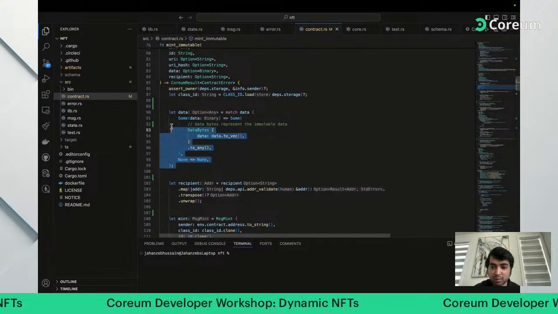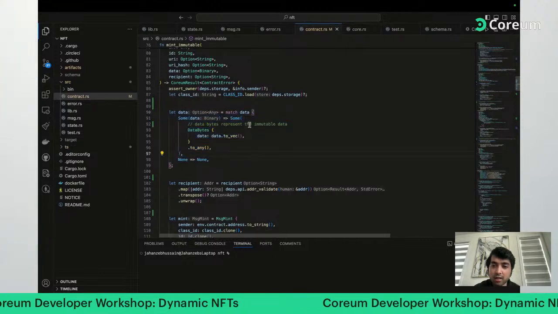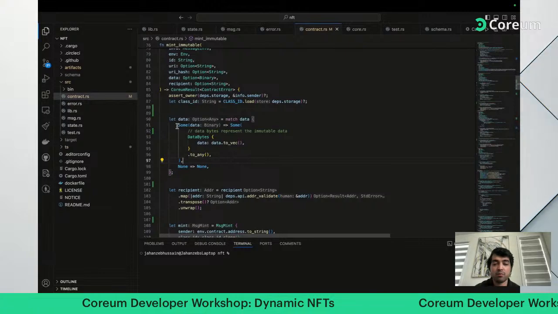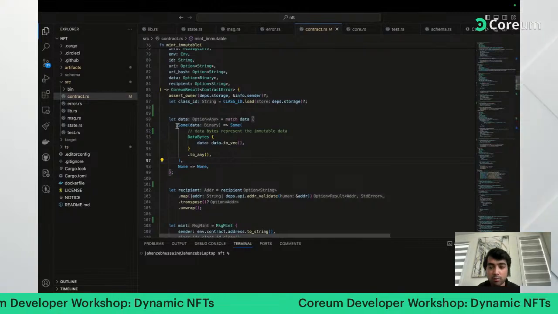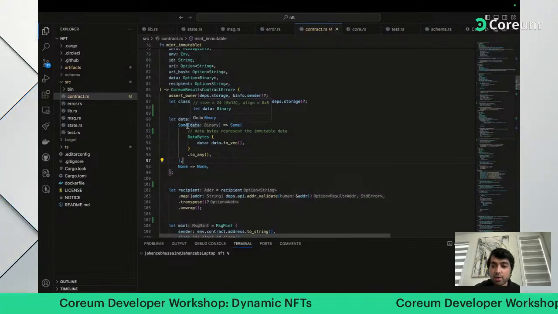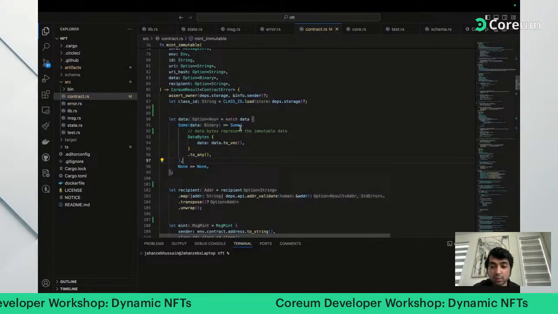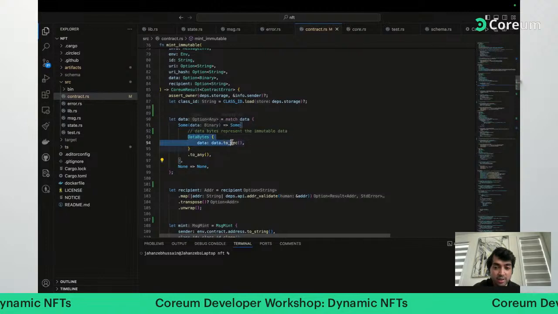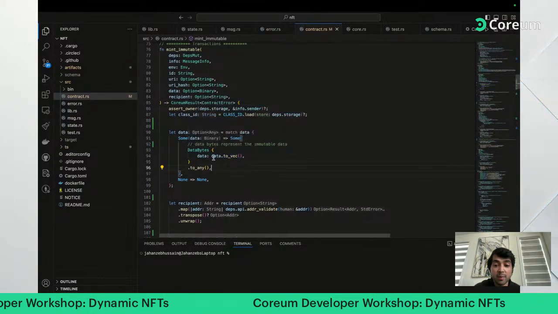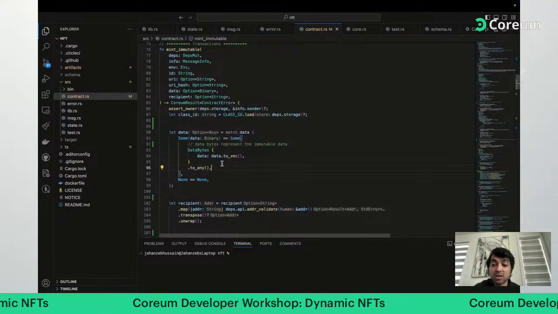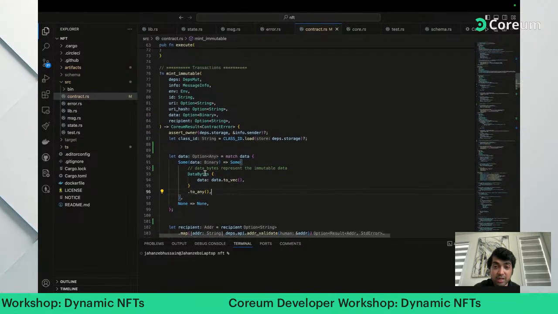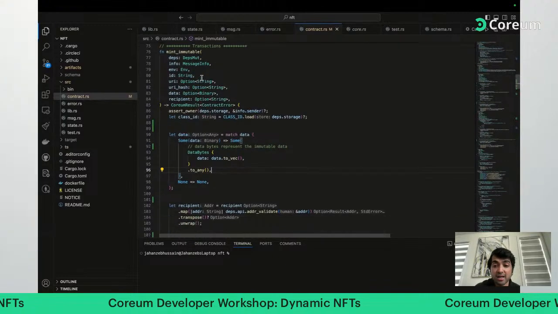And this is basically really simple. Here we're just specifying data, and we're matching this data, whether there's a Some value. Obviously here we have data, you can think of as a value. And if there's Some data, we're just going to return the data bytes in immutable. So this data bytes can represent the immutable data. You cannot change this, guys, because this is mint immutable, which refers to static NFTs.